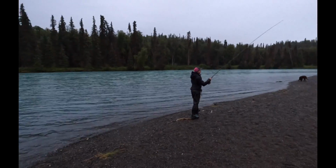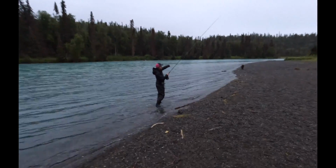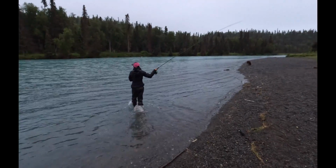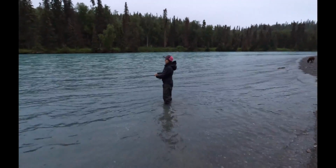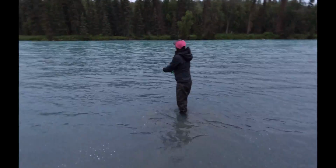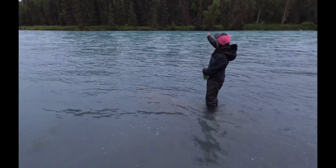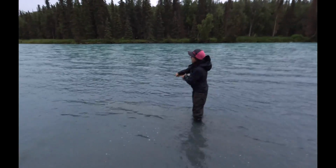We're not going to have to walk out very far. These are probably even more shallow. This is a little deeper just because it's a little bit of a pool. But if you head out, weight drops, you feel it, count 1, 2, 3, and then sweep back to the left. Flip out. 1, 2, 3, sweep to the left. So what you're doing is going straight in front of you, letting that weight drop, and then as it bounces, come back and sweep.